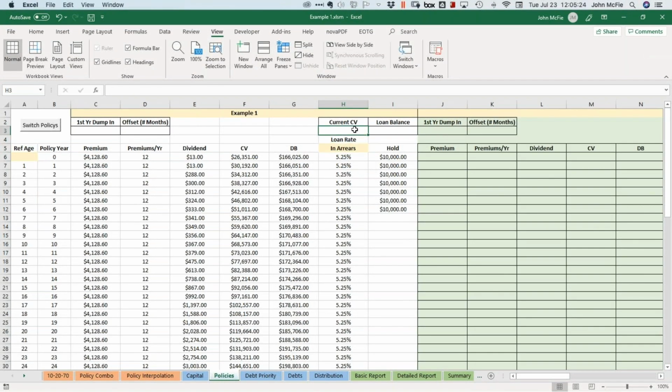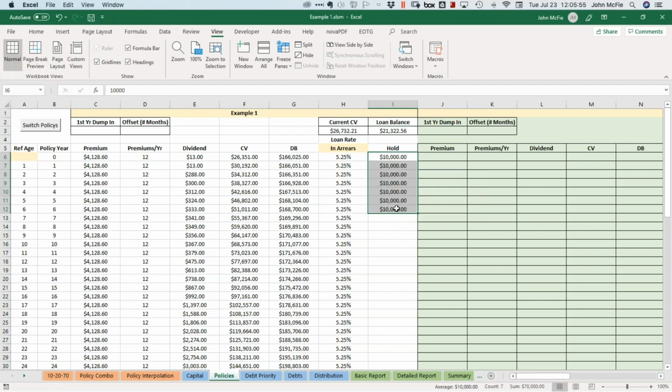The current cash value, the numbers we put in here, is going to be the amount that's available for a loan right now, plus anything that is already out in an outstanding loan balance. This is like the cash value from the illustration. Sometimes that's a little bit different than the amount on the in-force illustration. In this case, it was 732, so I'm going to put that number in here, and the loan balance is 22,322. So he has an outstanding loan already on this policy. So we're showing him how he can pay the debts out now that he has as well.